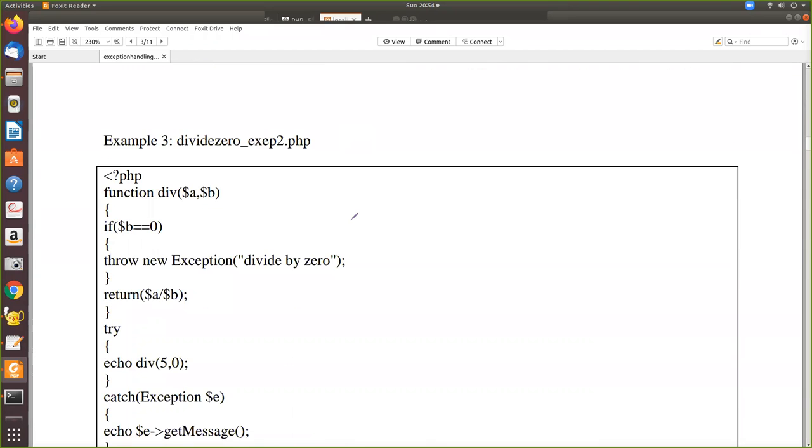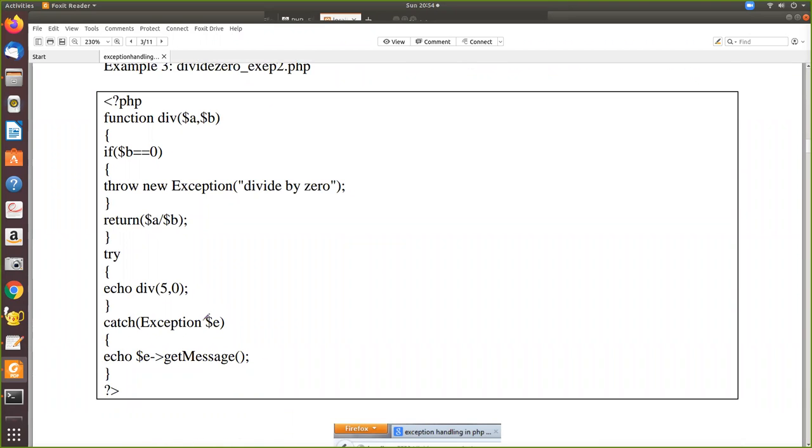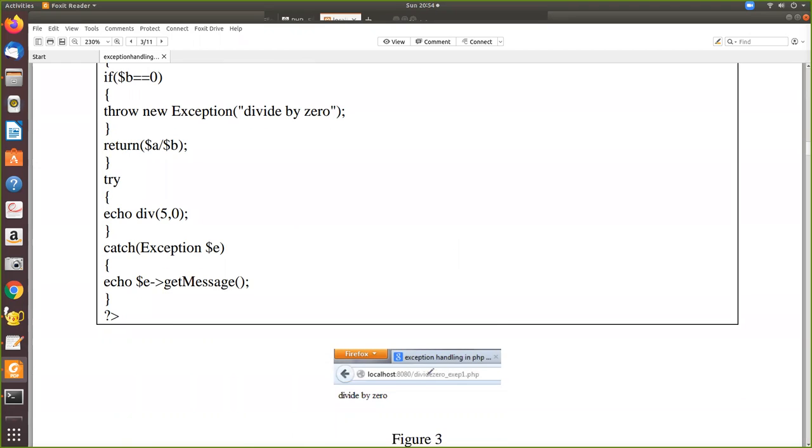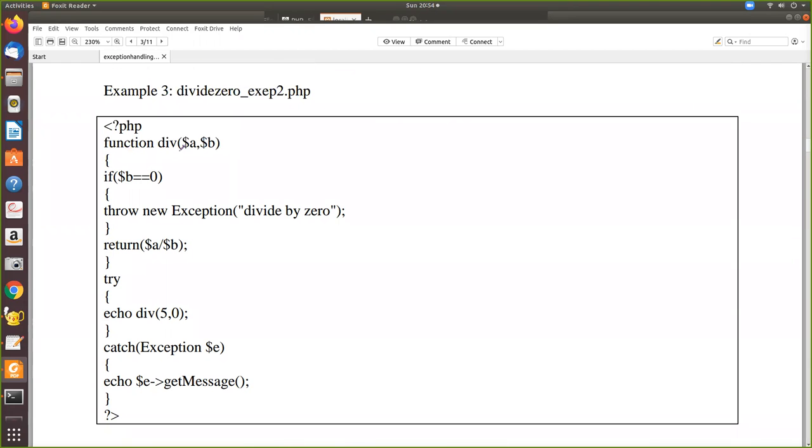Now let us try this with a try block. If you do the same program with try and catch, then it will be properly handled. Here we are throwing that error. Throw is a keyword: you make it throw an error by using the keyword throw, new, then Exception. Exception is a class and using new, we create an object of that. Whatever we pass here is a message. The exception object has many properties, and we can access those properties also. But here, whatever we pass will be accessed as a message.